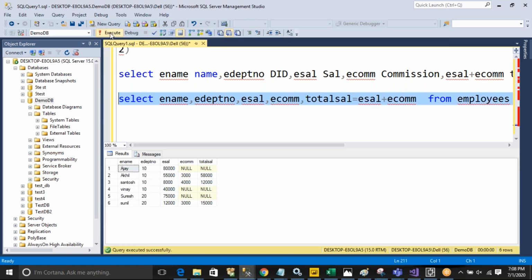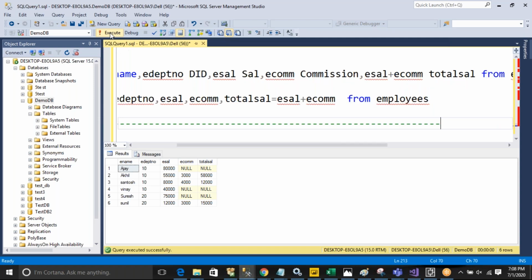So you can provide your own name to the returning column in the query, by following as and the new column name, without providing as, and column name equal to an expression. These are the three ways that you are going to follow to provide an alias.